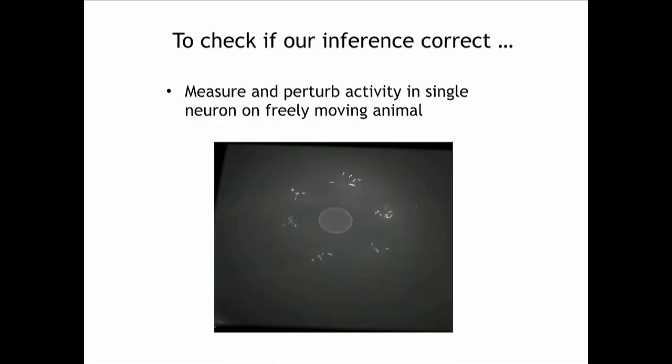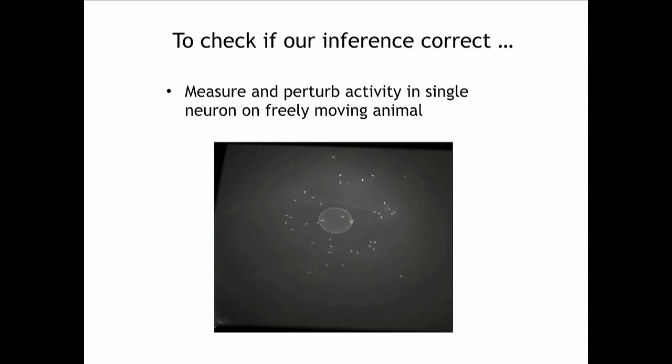So the next thing we have to do is check if our inference is correct. So I'm going to change gears here. So far it was some molecular biology and behavior and some compressed sensing. Now we got three neurons. Who knows if it's right? And we pick speed. So all the other microscopes that we know of, which measure calcium activity in freely moving animals, put a cover slip on top. Once you put something on top, the animal is not moving freely. We want the animals exactly as they are on a dish with the bacteria on, moving freely. Okay? So let me tell you what we had to go through to do this.